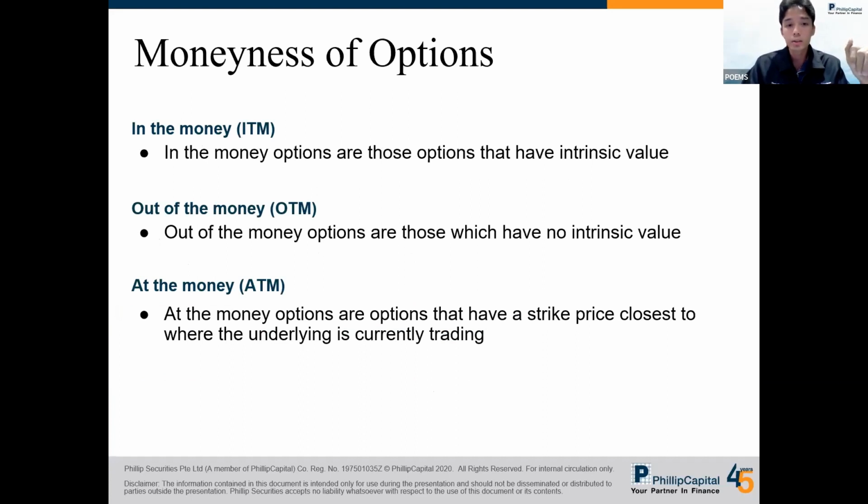So moving on, we'll talk about the moneyness of options. These are just certain lingos that you will use when you go about options trading: in the money, out of the money, and at the money. In the money is basically options that have intrinsic value. Let's say I have this contract on Bank of America. The strike price is 50, and it's a call option. If the current underlying Bank of America price is going above 50, my option is in the money. Out of the money would be, if I have a $70 contract and the stock is going for 60, it's out of the money. And at the money is, of course, closest to the strike price. So if the underlying shares are going at about $50 and I have a contract with a strike price of 50, it will be at the money. So this is what we actually communicate across.